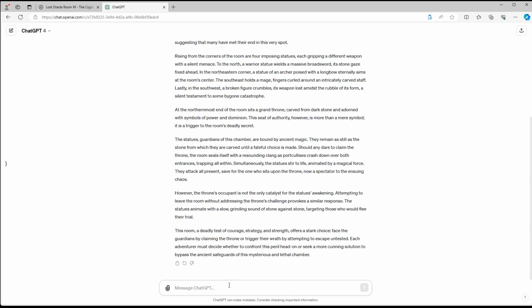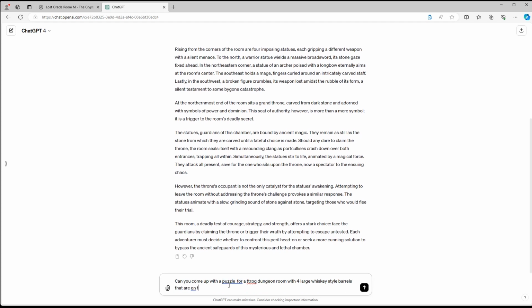So, can you come up with a puzzle for a TTRPG dungeon room with 4 large whiskey-style barrels that are on their side with spouts?